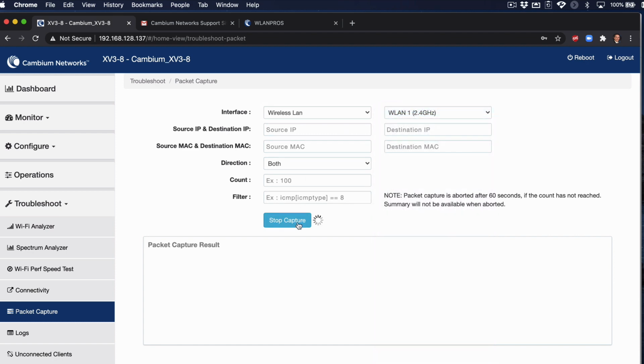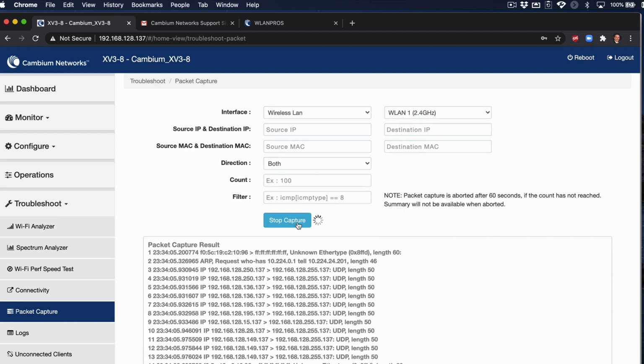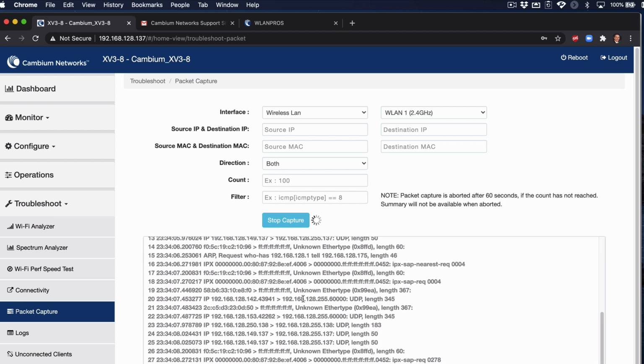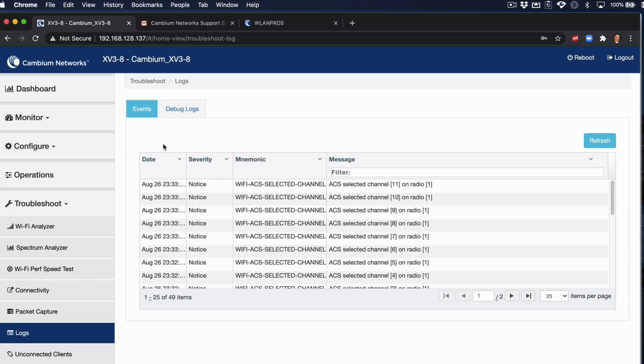The packet capture, I did some captures on my WLAN on the first one, and it's basic. It captures packets, but I don't have an option to export this as a PCAP and import it into OmniPeek or Wireshark to analyze. This is kind of another feature that I have there along with the logs. Remember, this video is not to show you how to configure, just to navigate and show you the different options you have.